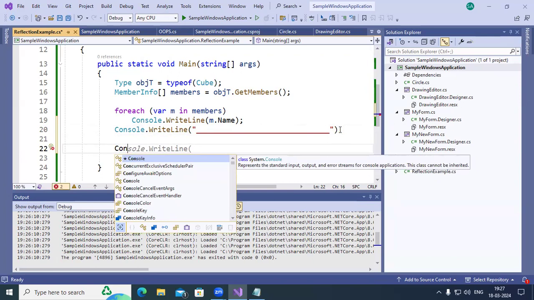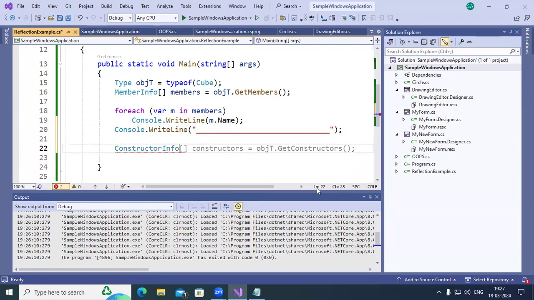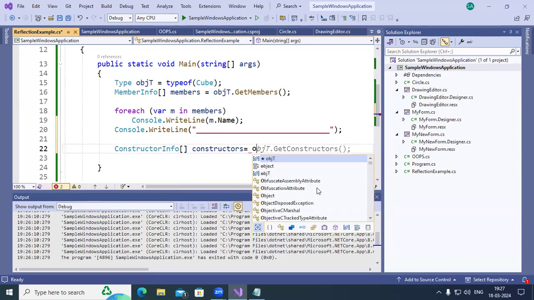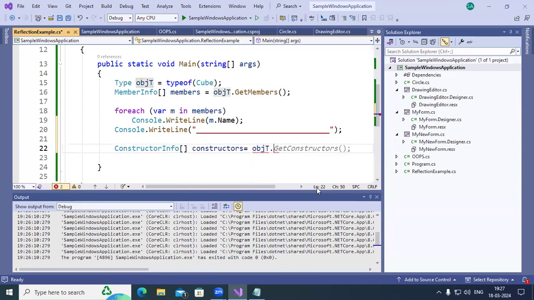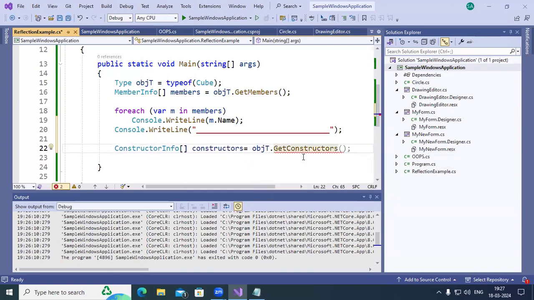So we have here ConstructorInfo. This is also an array we declare. Then write here constructors equal to object t dot get constructors. We are going to get the information of the constructors here.